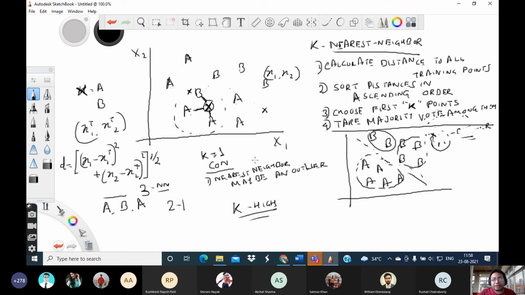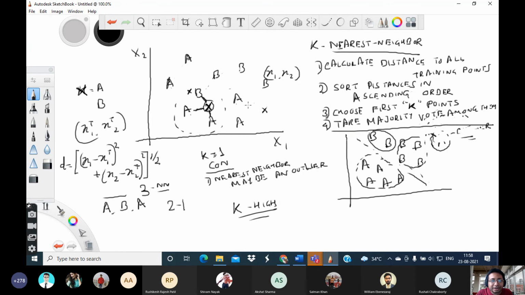Now, what should be an ideal value of k? As someone suggested, we may somehow estimate what percentage of these points may be outliers, and accordingly choose a k large enough so that we do not expect too many outliers. But as I said, you will generally not have any information like how many outliers are expected, so you will have to intuitively choose a value of k.